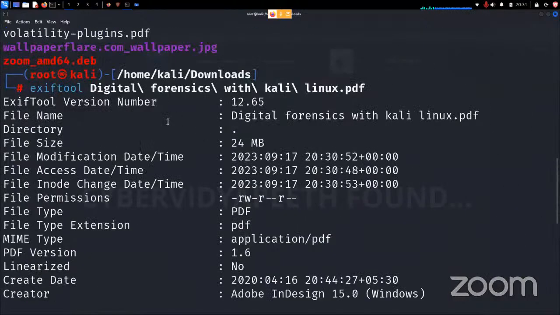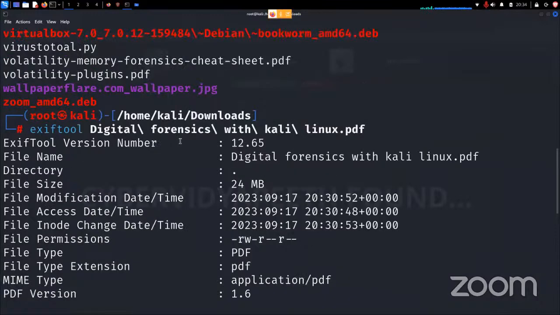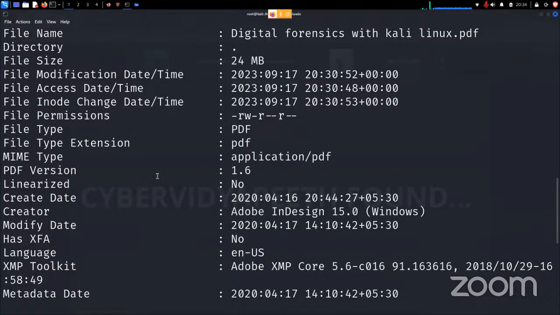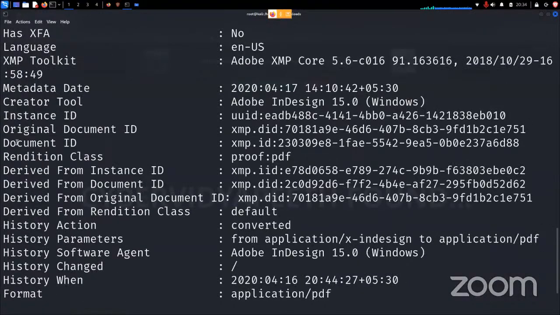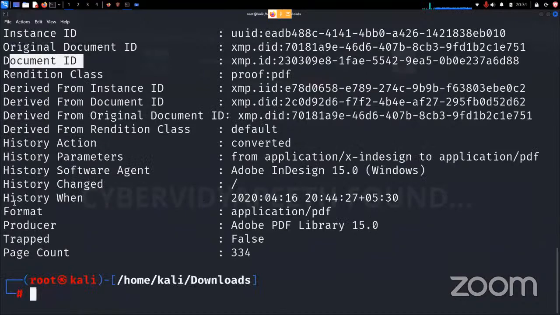Here you can see all the information about that particular file printed. Here we have PDF version, create date, language, document ID, history when, history change, producer, and every small piece of information we got by using exif tool.